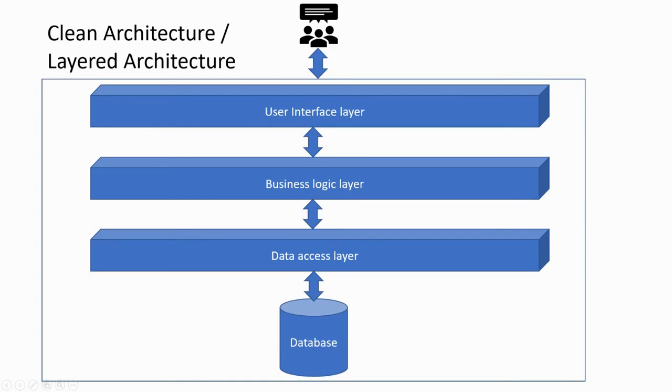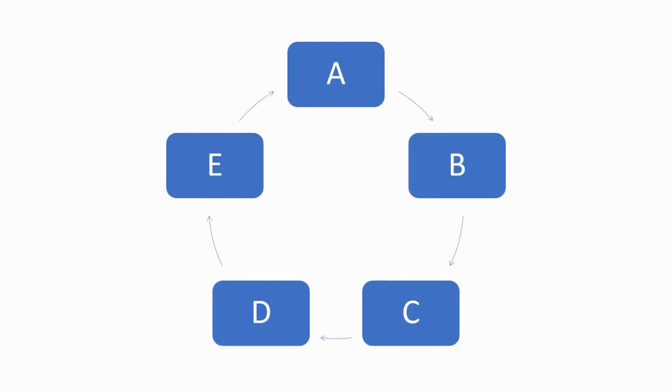But there are several problems with this. The first one is the low reusability of this architecture, but there's a bigger problem, which we're going to see in a moment. The bigger problem that we face is the dependency between modules. Now let's consider that this is a layered architecture, and this is the payment module, this is the orders module, this is the customers module, this is the logging module, and then this is the email module, just for the sake of example.